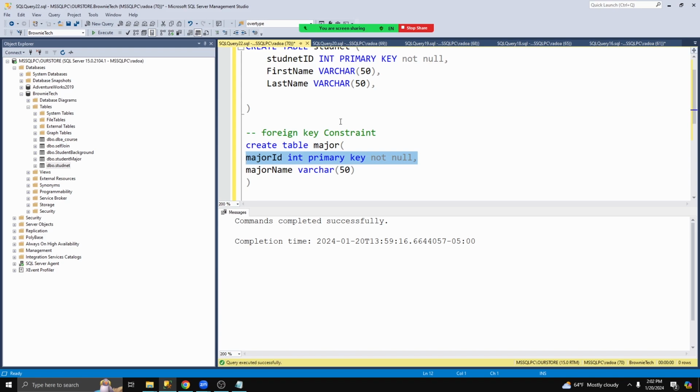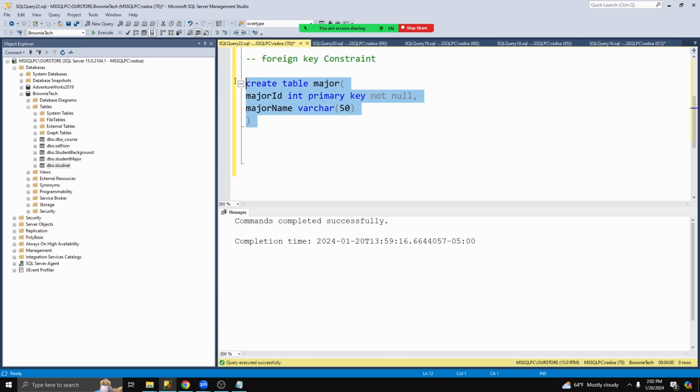Let me show you how. So if I create this table major, table has been created.